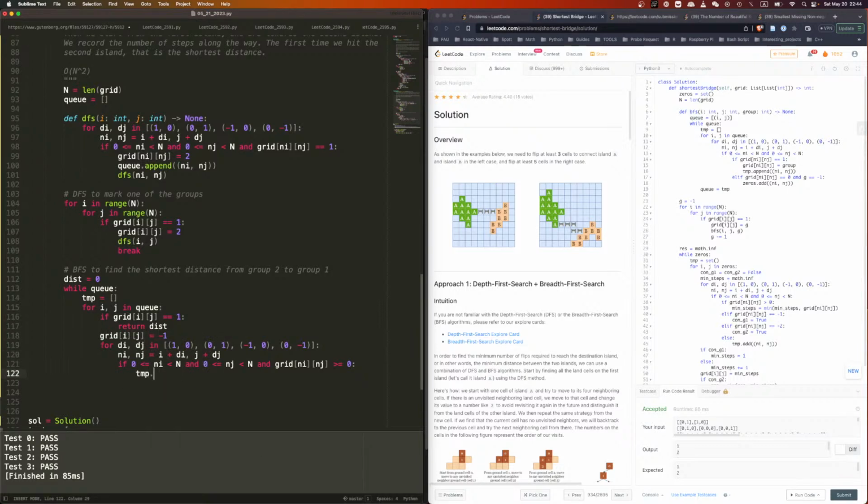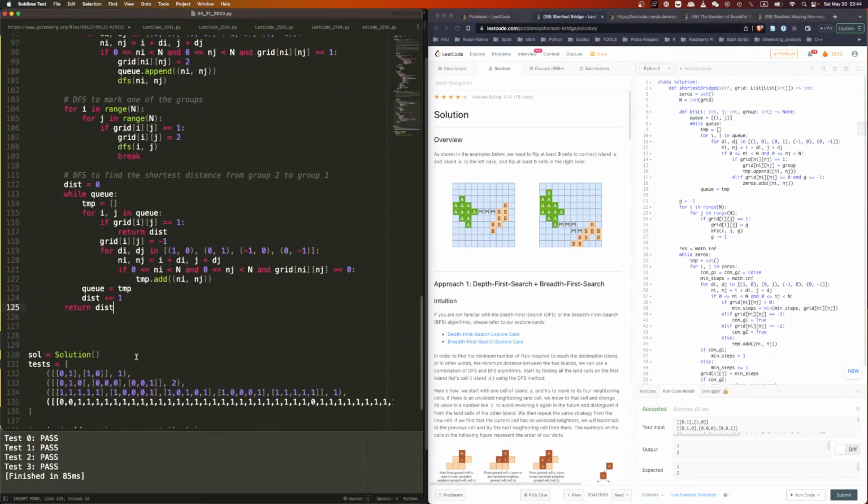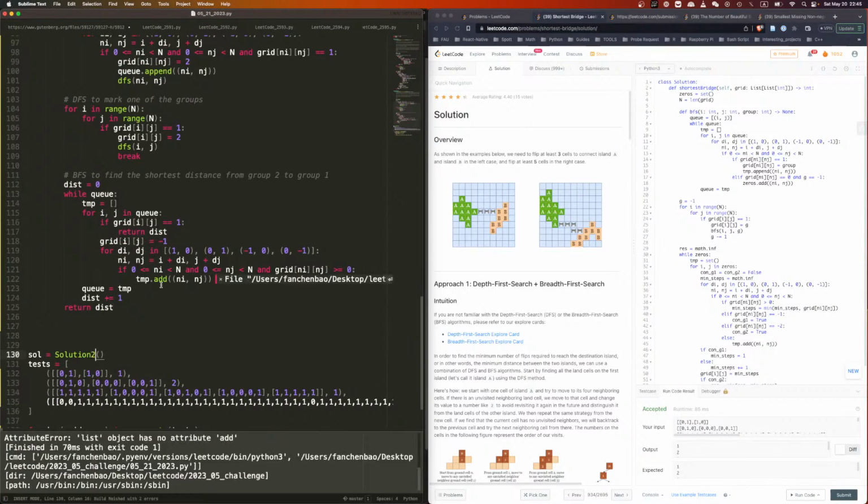Then we say temp.add(ni, nj). Blah blah blah. q equals temp and dist plus equal 1. Return dist if I haven't returned there already. This one, right? A list has no add. Set.